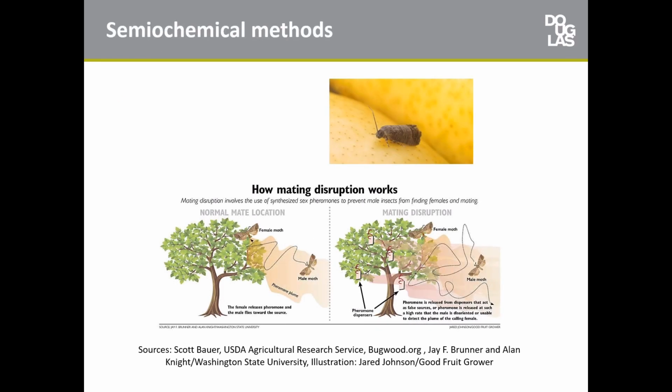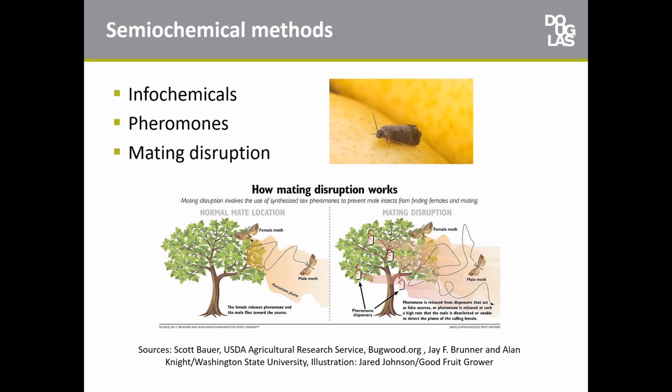There are also innovative methods using what are called semiochemicals, and semiochemicals are the information chemicals that insects use to communicate with each other, sometimes known as pheromones. Some of them are called pheromones. And this codling moth on the right, which is a major pest in apple production, the female codling moth will send a chemical into the air when she's ready to mate to attract males to mate with her. And people have harnessed this information about pheromones to develop a method called mating disruption.